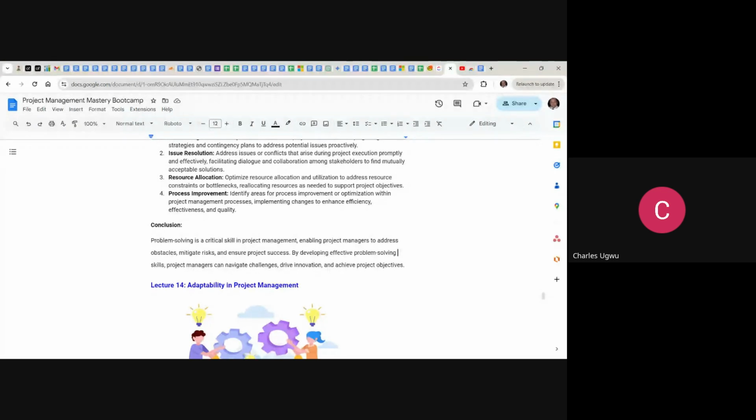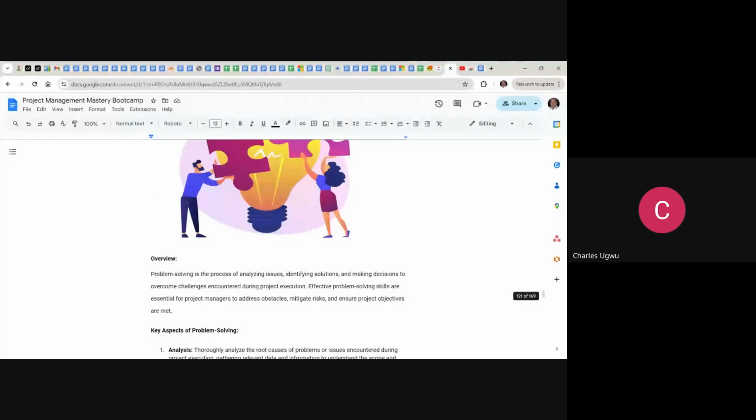So it's very, very key. All these skills we have here, all of them are surrounding problem solving. Whether being a good leadership skill, it's all about making sure that things go well. You handle your problems, solve problems. So everything revolves around this particular problem solving skill.